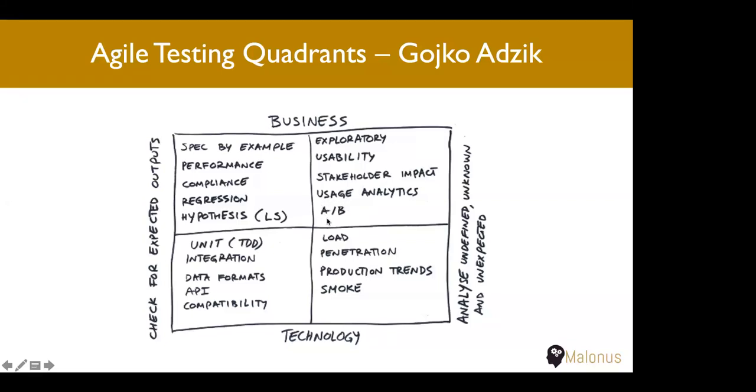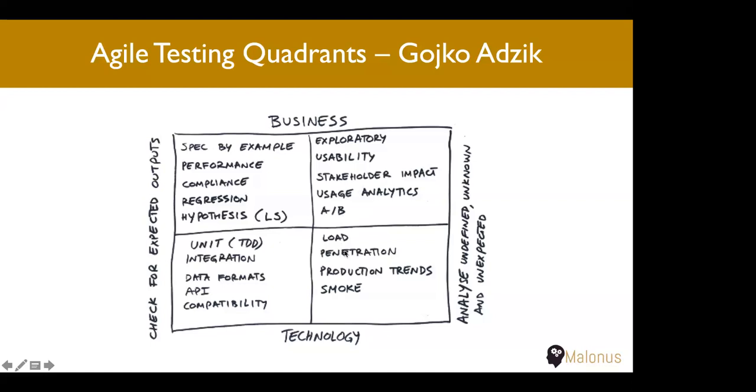As far as A/B testing is concerned, there can be two versions of the same thing, and when you deploy those two versions, you try to see which version is working well for you. Based on that, you decide which version will go to production. So that is A/B testing.